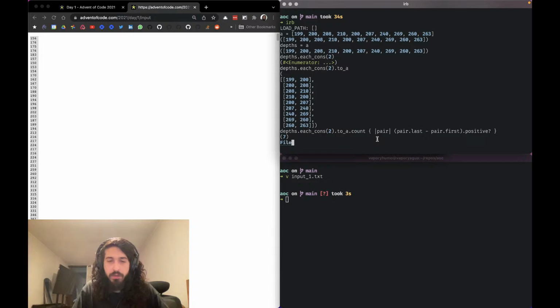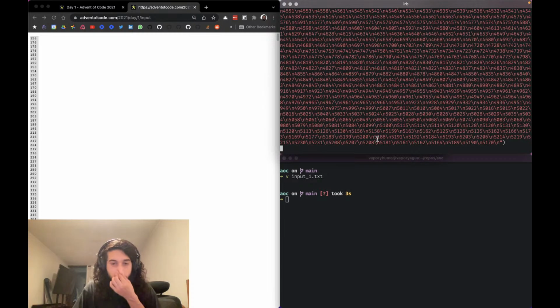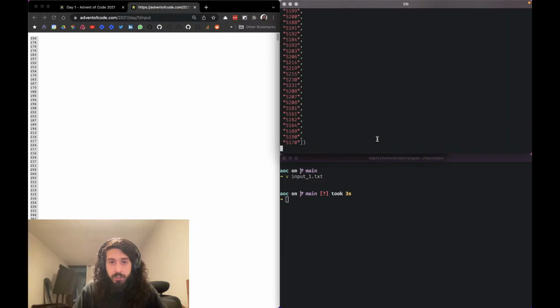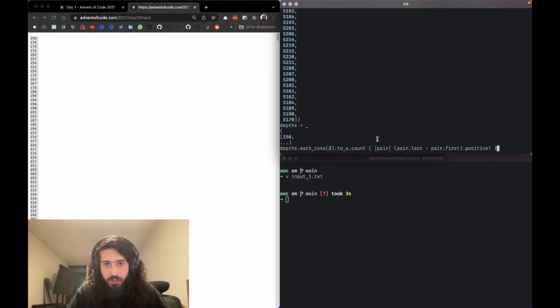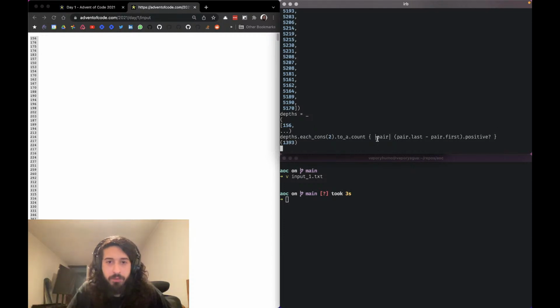We'll try to read from here. Yeah, so we can get it. If we split that in lines, we have the array. We will convert all of these strings to numbers. And then we have another depth array. So we can replace the original depths array we have with this new one and just call the method we have called before.